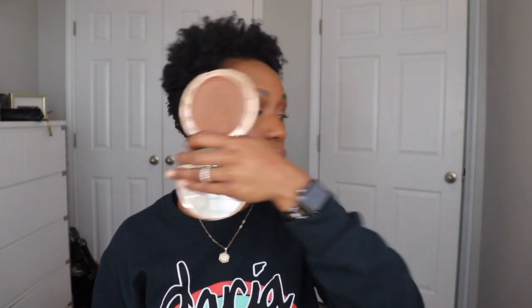Makeup by Mario Soft Sculpt Skin Enhancer — as you can see, she is loved. If you want that 'your skin but better' uber bronzy look, this is it. Right now I'm not deep enough for it since I haven't been in the sun — it can pull too red — but as soon as I've got a bit more melanin, I love this. The Charlotte Tilbury cream bronzer: I'm a Charlotte Tilbury stan. I have my personal one and some in my client kit. They go on easy and are easy to blend out — this one is phenomenal.